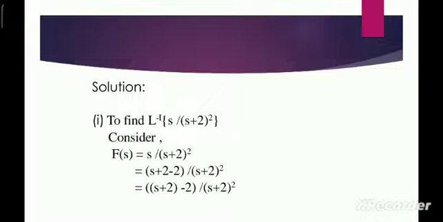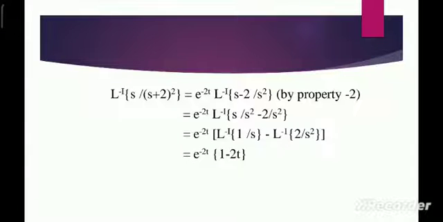Here we are given F of s equal to s by (s plus 2) the whole squared. So I want to write the numerator in the form of s plus a, whereas the denominator s is defined in the form of s plus 2. So just adding and subtracting 2 here. The numerator s, I am just adding and subtracting 2, so that we'll get s plus 2 minus 2 divided by (s plus 2) the whole squared.